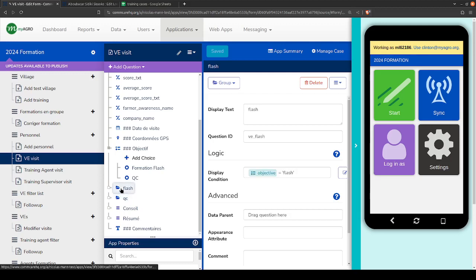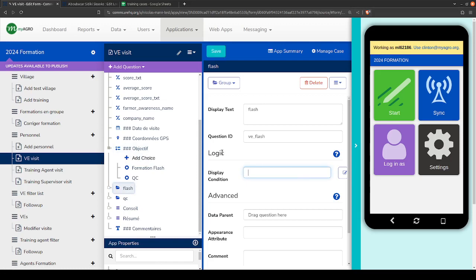This one is linked to this question, like a node, and it's a display condition. So it's only displaying this folder if the response to this question is flash.